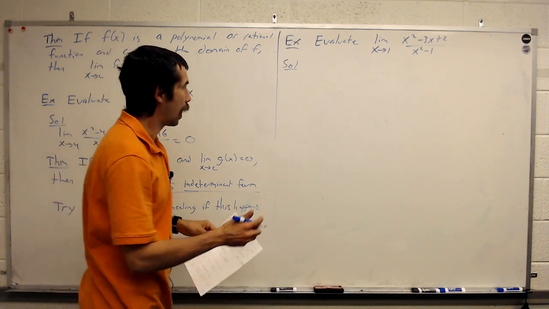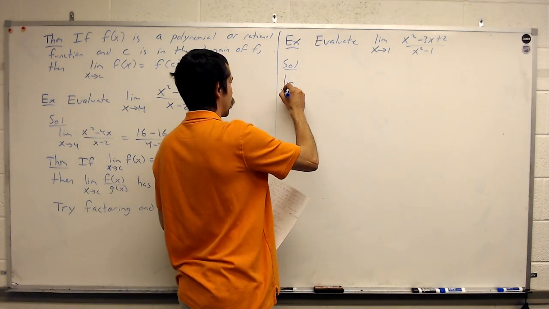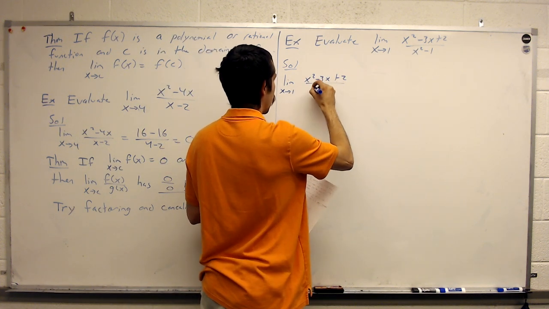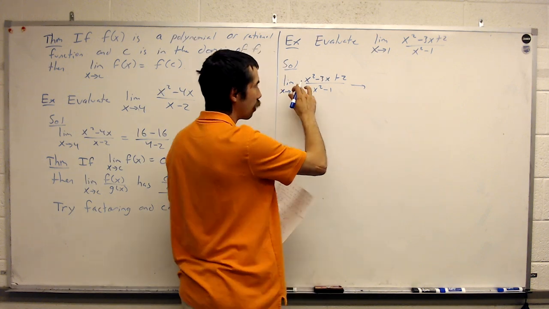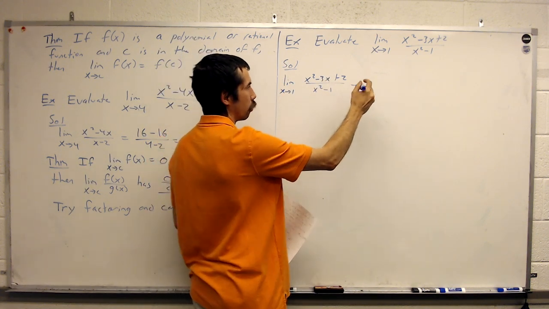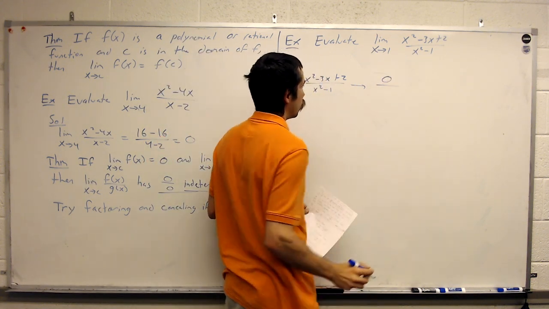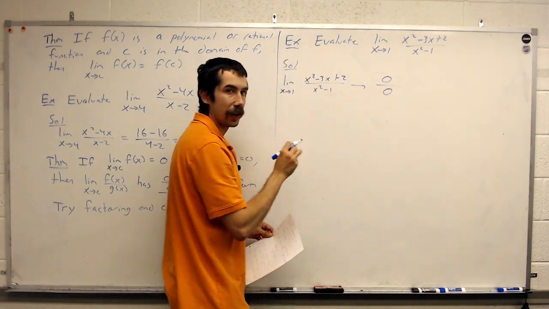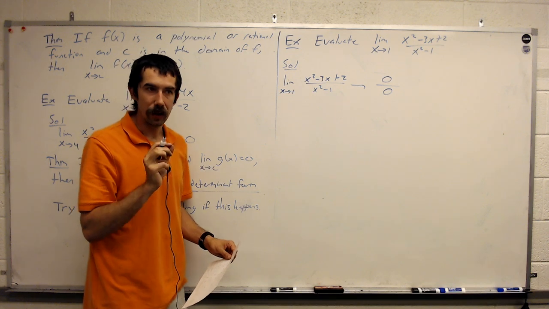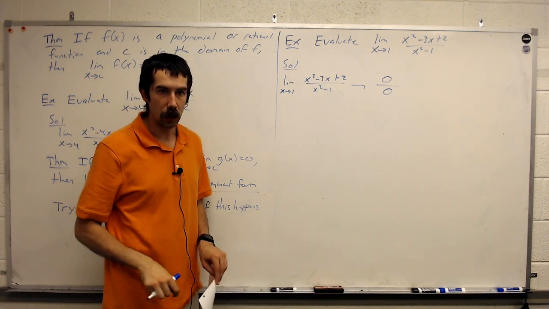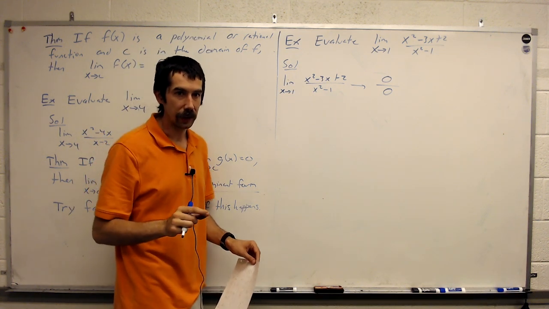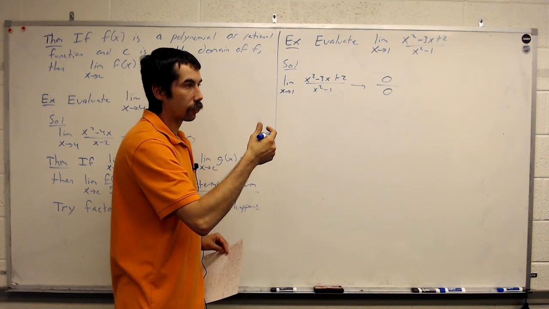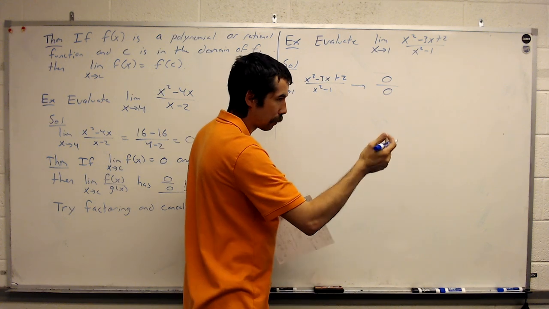Well, what happens? We do the limit as x goes to 1 of x squared minus 3x plus 2 over x squared minus 1. We plug in 1 for x. We get 1 minus 3 plus 2, which is 0. Uh-oh. 1 squared is 1, minus 1 is 0, so 0 over 0. We are in indeterminate form. When you get 0 over 0, buckle up because there's more work to do. 0 over 0 just means keep going.